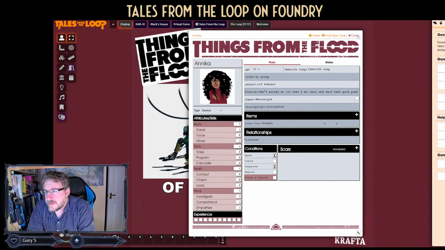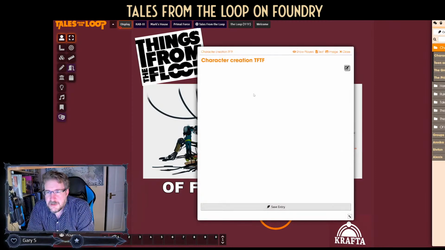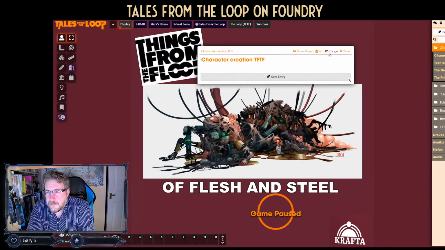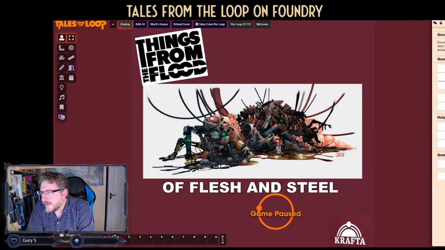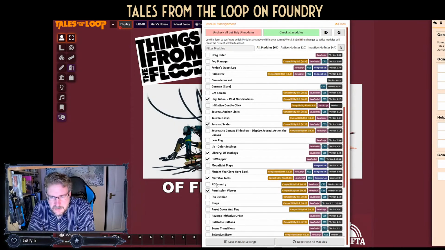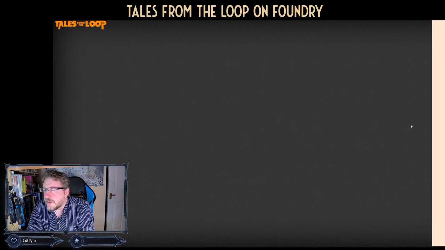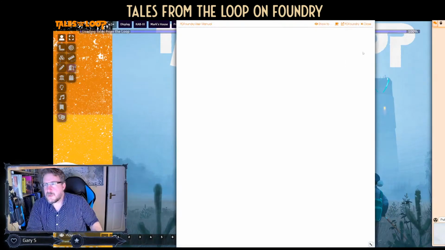And to run a game like this, yeah, I did put a few things on here for myself. For example, I created character creation. All right. It will be module settings. Foundry. I think I used the Foundry for. As we wait for it to reload. That's slower than it should be. What else is going on there?